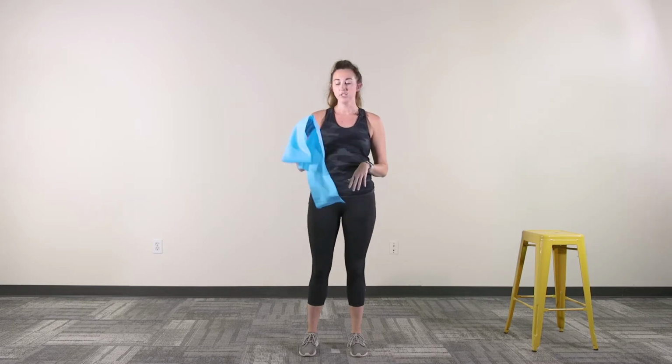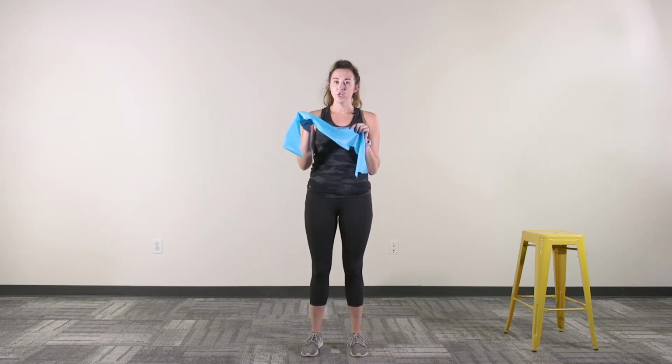Today, we are going to be using your stretch band to do some lower body exercises. When you do your exercises, we're going to show you how to do them. When you do them at home, you're going to make sure to do about 8 to 10 reps or whatever you're most comfortable with.